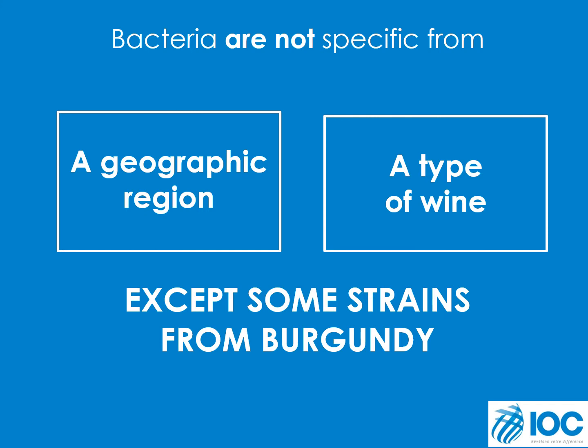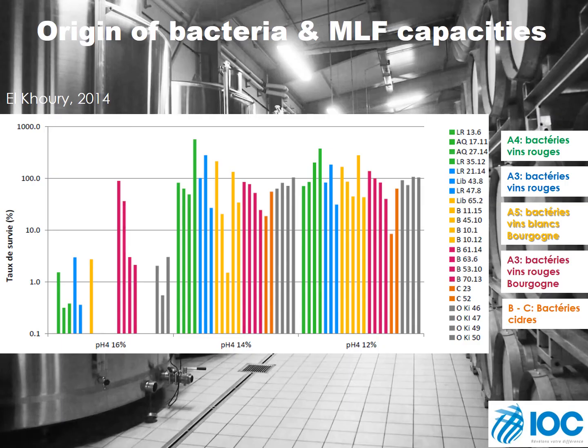So, for a new bacteria selection, we decided to focus more on the bacteria from Burgundy group and wanted to see if they have specific capacity to succeed the malolactic fermentation, and especially in hard conditions. IOC is aware that many winemakers are concerned by that, and a high level of alcohol is one of these conditions. So, before continuing our selection, we would like to be sure that the bacteria from Burgundy are resistant to high alcohol concentration.